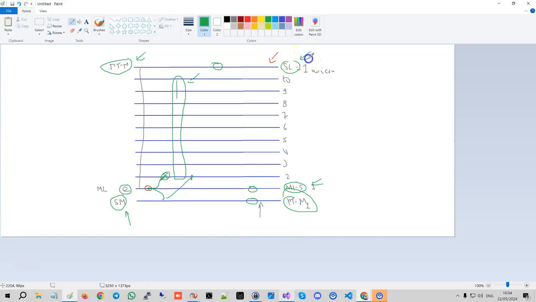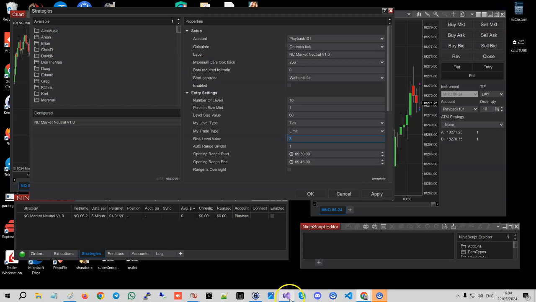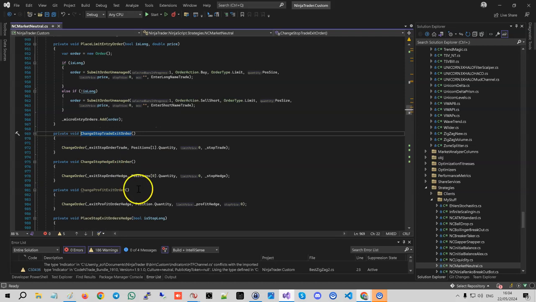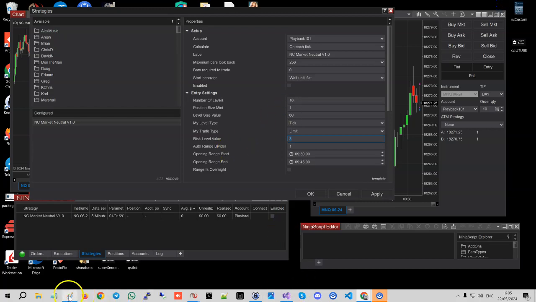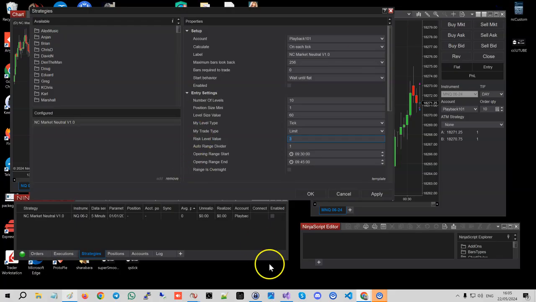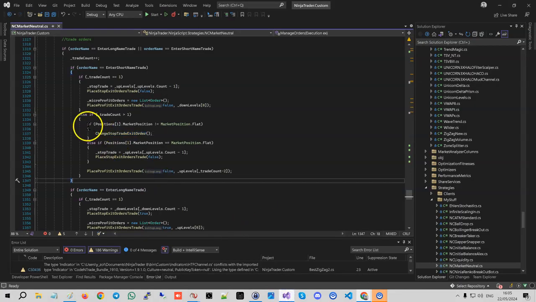The stop is this guy here for the micro. If that's ever the case, then no problem, it's done. If that's not the case, all we got to do is change the stop trade exit order. We have to adjust it to a new position quantity, because now we got 2 micros. When this guy gets filled, 2 micros, and this had 1 micro stop here, so I've got to add 1 more. And that's done.